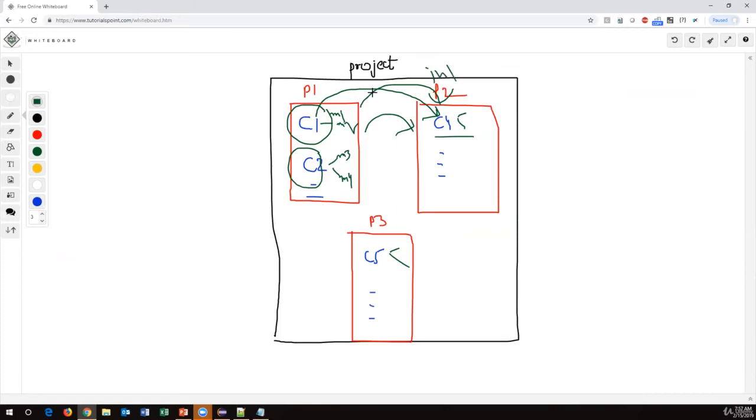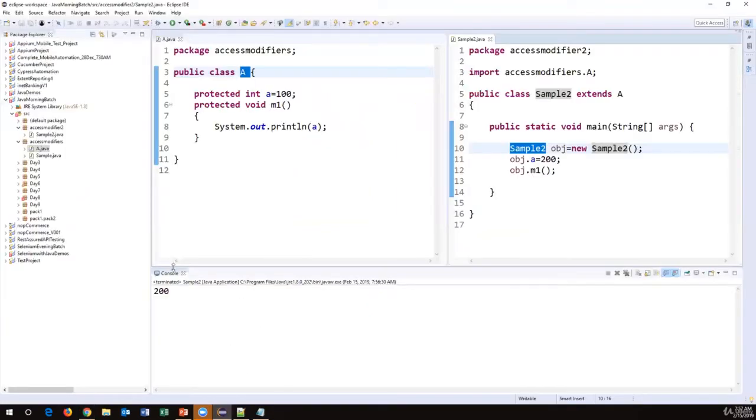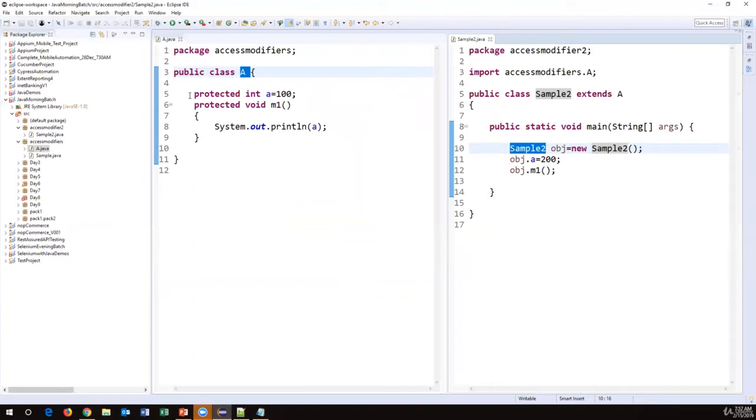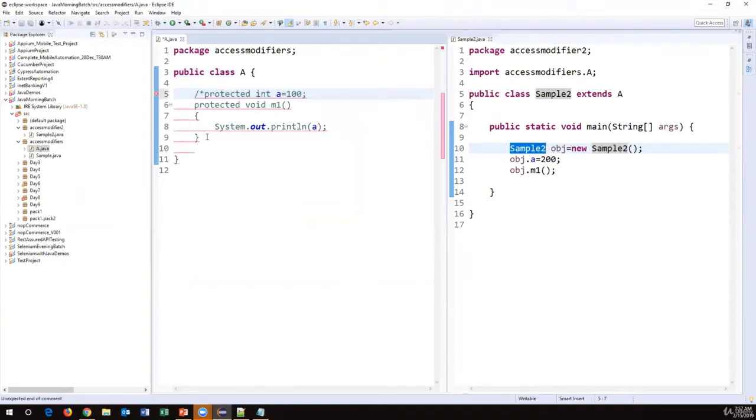And the fourth level is public. When I say variable and method is public, then those variables and methods can be accessed within the class, within the package, and outside of the package directly without the inheritance concept. So public is the highest modifier. We can access it everywhere.